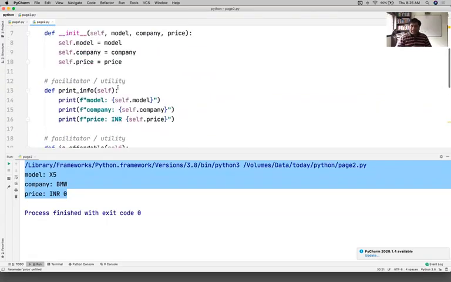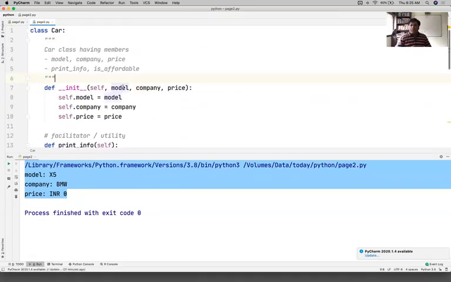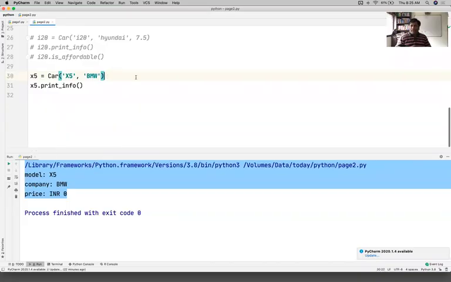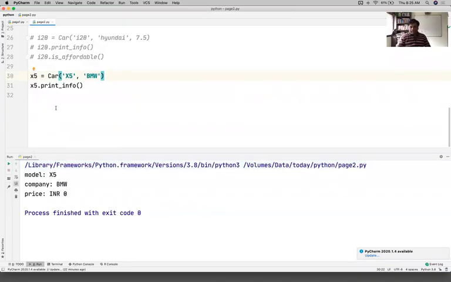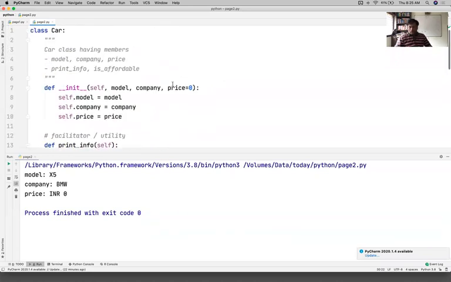So in which case, if I know that model and company are mandatory parameters, while price can be an optional parameter, I can take advantage of the other facility we already have talked about earlier. When you are in Python, you can always specify the default values to the parameters. So probably I can say price is equal to 0, which means now if I do not pass that price parameter here, by default, it will be considered as 0. See, now I think I solved that problem not by passing that 0 every single time, but by using another feature called default values or optional parameters.